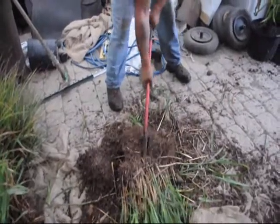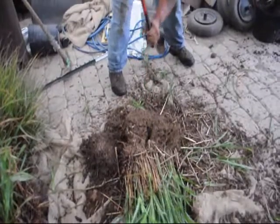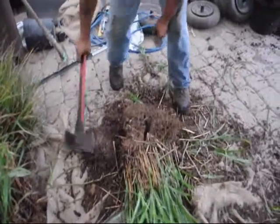And these have been wet out fairly well so that the dirt holds together a little bit better without flaking all apart. That's why we wet them out to start with.